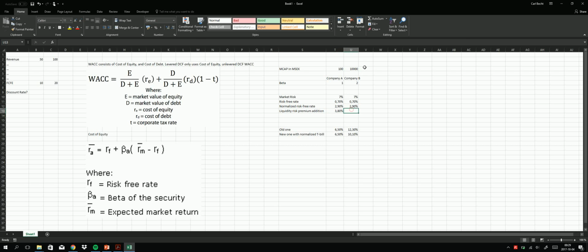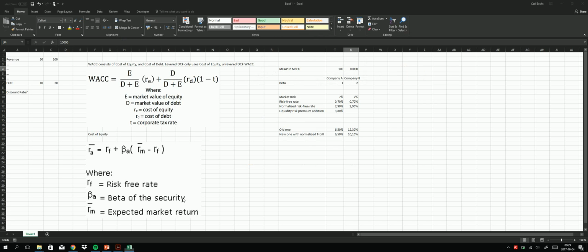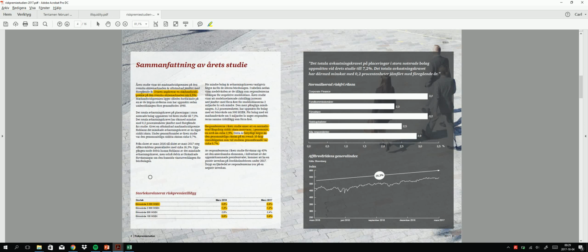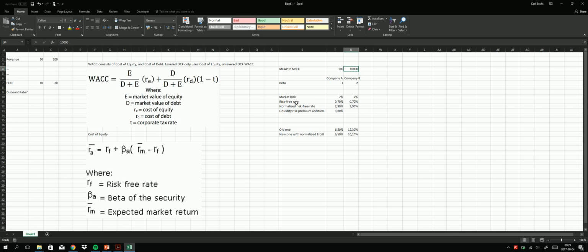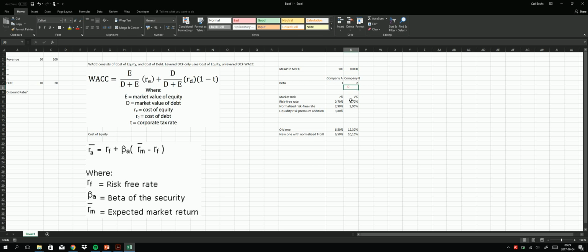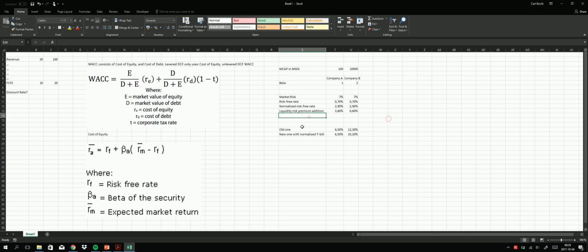This company had a market cap of 10,000. Jesus, 100 million, 10 billion kroner. That sounds weird. Yeah, anyways, it's higher than this value, right? So I'll just use this one. It might be higher, but I usually go after these ones. So great.